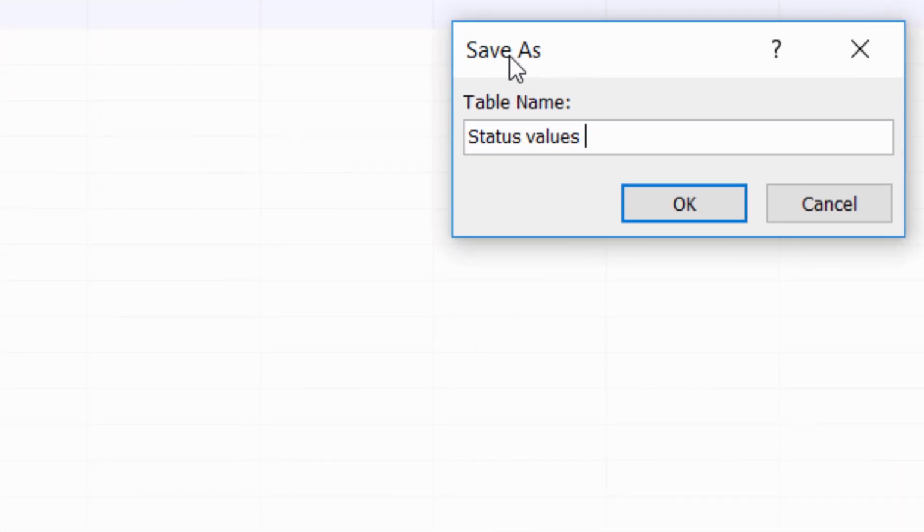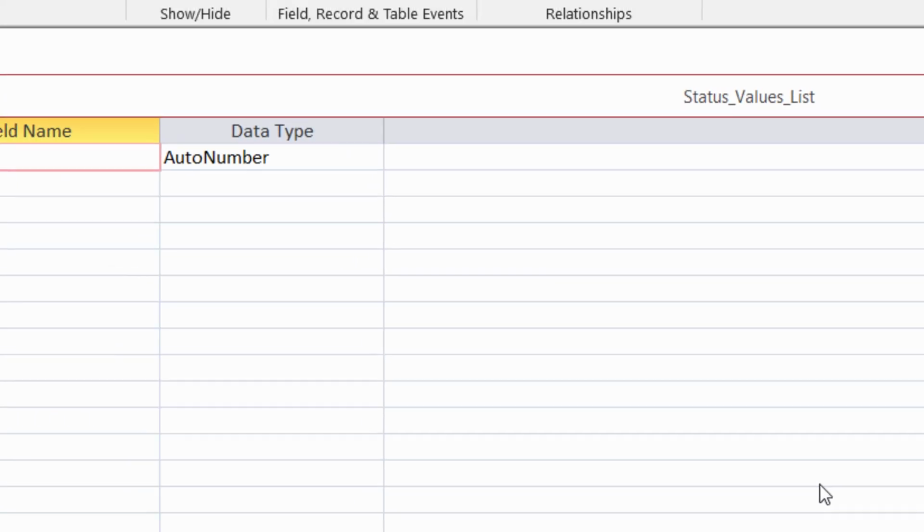Values List. Okay, now we've been putting spaces in between things for our table names and query names and whatnot. The purists, the programmers that use other languages know that that's not the right thing to do. You're supposed to use camel case, where you bunch them all up together like this, or you can use underscores, okay? So to keep things simple, we've just been doing it with spaces, and look, with spaces does work, but it's not the proper, correct kind of IT way of doing it. So let's just do that with underscores on it, status values list, and click OK.